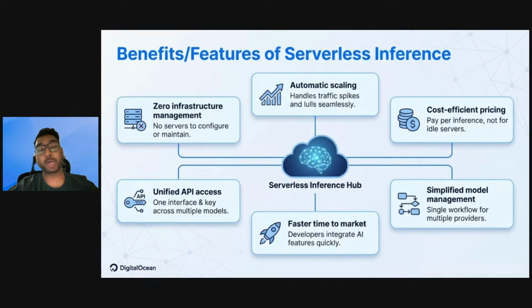Let's also talk about cost and pricing. I do understand that is very essential, correct? Companies pay only for the milliseconds of compute time actually used during model execution, with no charges during quiet periods. So you only pay for the time that you are using. For the time there are no inference calls or no tokens used, you will not be charged. And this can be highly beneficial for applications with bursty traffic patterns, compared to maintaining dedicated GPU instances that sit idle much of the time.